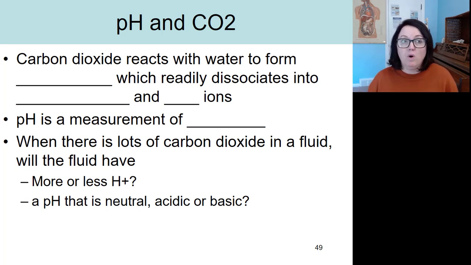And if you're thinking, well, aren't the buffers going to buffer this acidity? You're right. A lot of the buffers, whether it be hemoglobin or bicarbonate, will be buffering this acidity. But because of the overwhelming amounts of carbon dioxide, usually in our blood, we can't buffer all of it. And this is why the pH is different between arteries and veins in the systemic circuit. Because the arteries are carbon dioxide deficient, the pH tends to be a little bit higher, around 7.4. Because the veins have higher levels of carbon dioxide, they have more hydrogen ions, and their pH tends to be slightly lower, more acidic, at around 7.35.